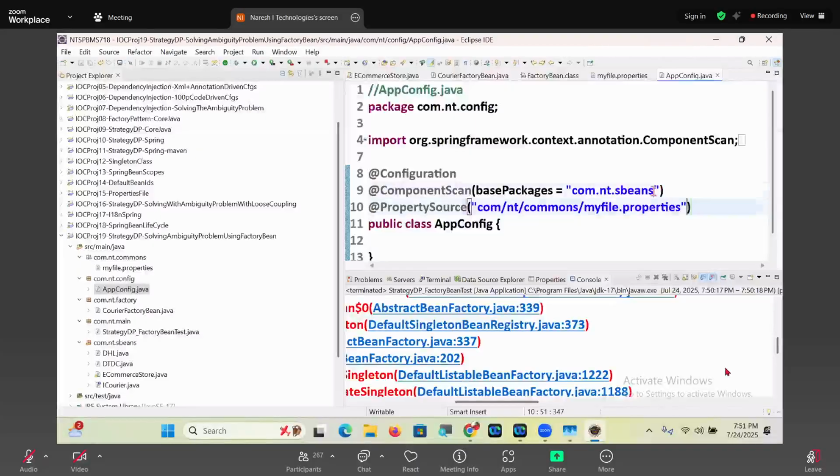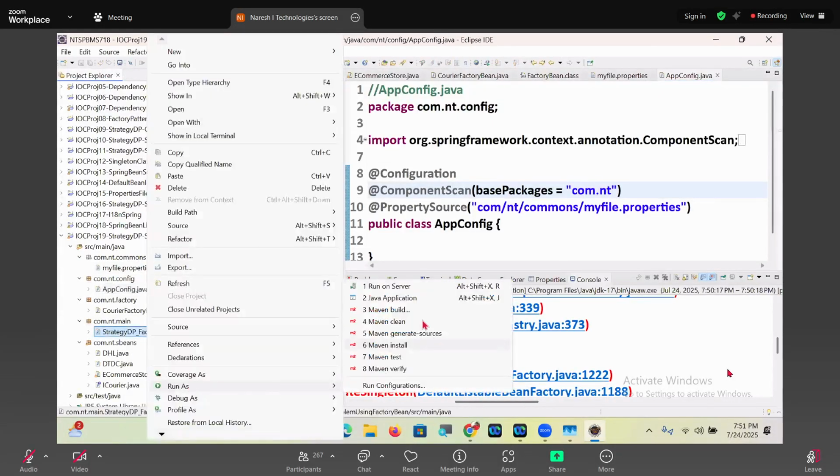Now, in AppConfig, the component scan factory class package is mentioned. But for all of them, com.nt is the base package. Yes or no, boss? Okay, that's good, great, fantastic. Okay, now let's have a look.